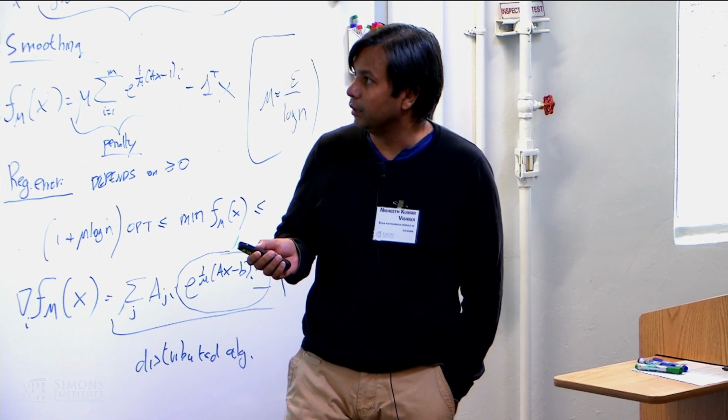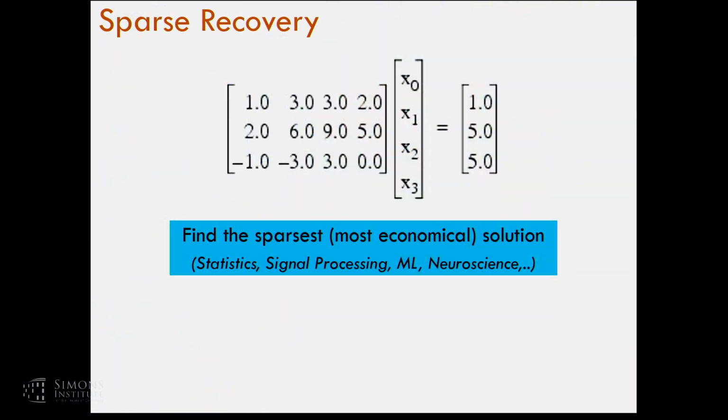You're given a bunch of equations over variables. The number of equations is, think of it as, significantly less than the number of variables. So here you have 3 equations in 4 variables. Such systems of equations typically have infinitely many solutions if they have one. And one of the heuristics which people use to pick a solution from this infinite space of solutions is to find the one which is the sparsest. This problem finds applications in a wide variety of areas in science and engineering. I guess many of you have at some point or the other encountered this.